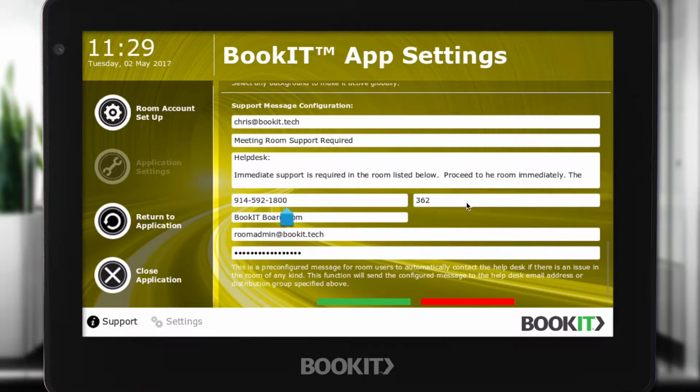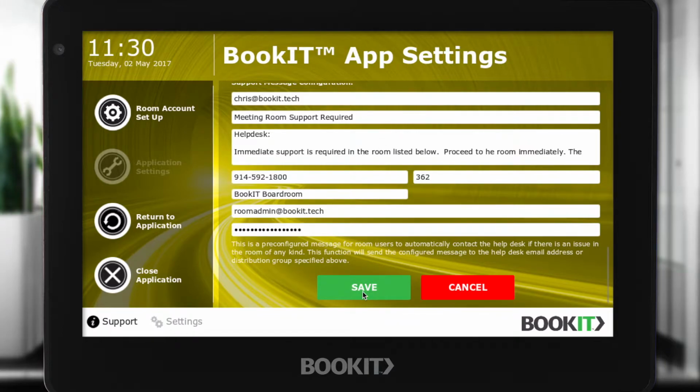You can fill in the phone number and extensions. It will automatically snag the name of the room, and it's automatically going to populate the organizer of the meeting. And then you need to give it an account to send from. We typically use the account that we provisioned BookIT with, which is the room account with full access permissions to the room. So I'm going to save that.